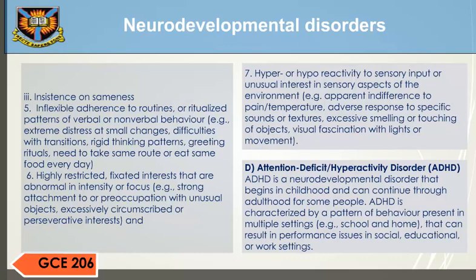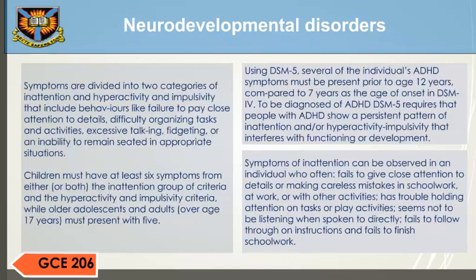D. Attention deficit hyperactivity disorder, ADHD. ADHD is a neurodevelopmental disorder that begins in childhood and can continue through adulthood for some people. ADHD is characterized by a pattern of behavior present in multiple settings, for example, school and home, that can result in performance issues in social, educational, or work settings.